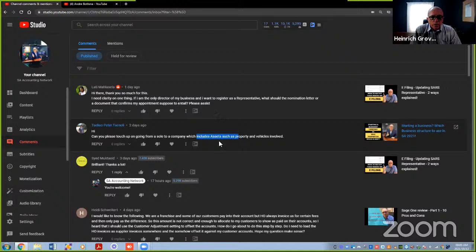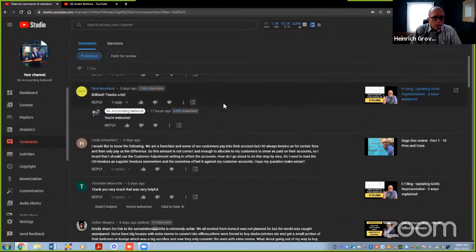Yeah, so that is basically what you would have to do. Take market-related values of those assets on today's date. If you've got, let's say, 10 vehicles, or a factory or equipment, see what the market values of a similar asset in a similar condition are, take that value, and then you would invoice the company for the value of the assets, and it will come onto the company with the loan account.